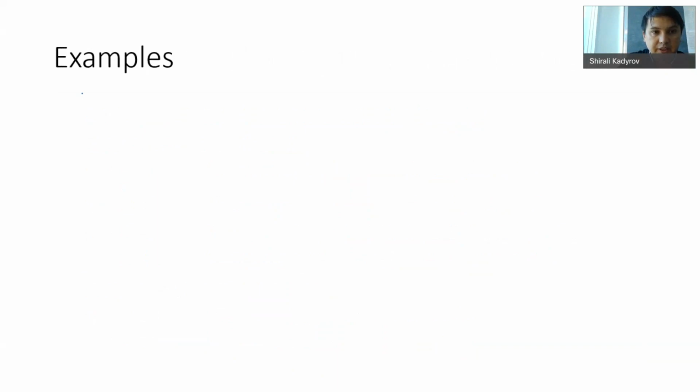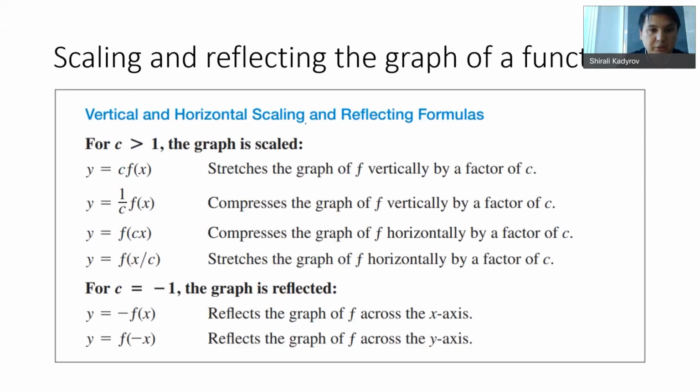Again, let me simply take my y is equal to x squared, my parabola. And what happens if I multiply the parabola by, so what do I want? Okay, let's do stretching, right? So what happens if I consider the following function: f of x is equal to 2 times x squared, right?